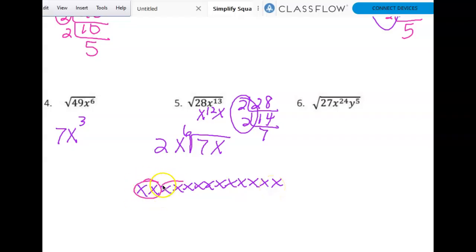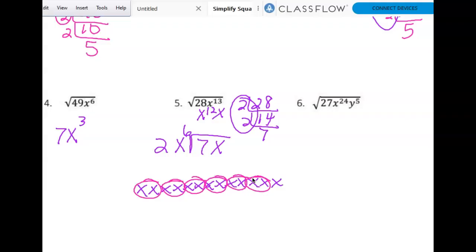I have 1, 2, 3, 4, 5, 6. I have 6 that can come out and 1 that stayed in. So if they're pairs, they go on the outside. If they're pairs, they go on their date. They get to go out. Otherwise, they're sitting at home. There's no third wheels. Nope, only dates. You only get a date. Valentine's Day every day of your life.